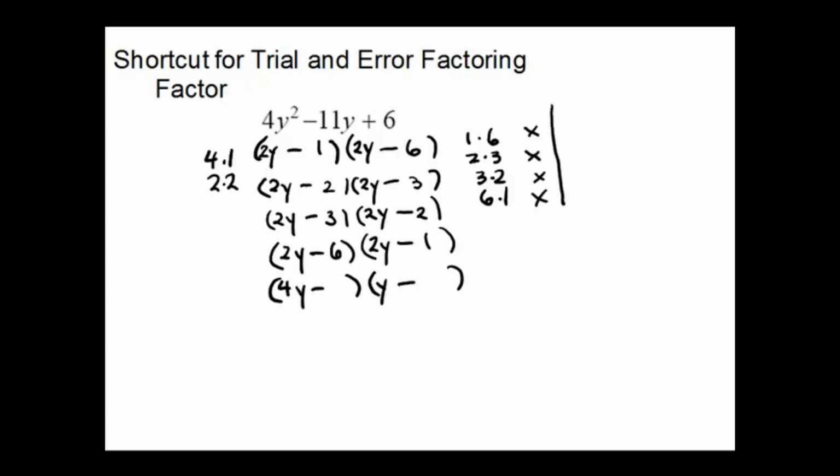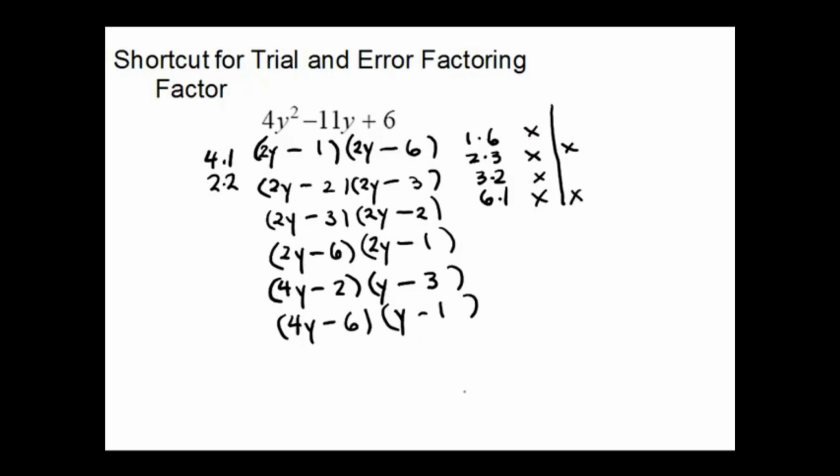And we'll make an extra column to see what to throw away. Now, it's the first set of parentheses, so your first position where you're going to get common factors. We're going to get a common factor with the 2 and 3. So if we put that in, common factor between 4 and 2. So that's not going to work. Think for a second. There's one other one we can throw away. Anything that would give a common factor in that first set of parentheses. And it is going to be the 6 and 1. 6 in with the 4, common factor of 2. So it's not going to work.